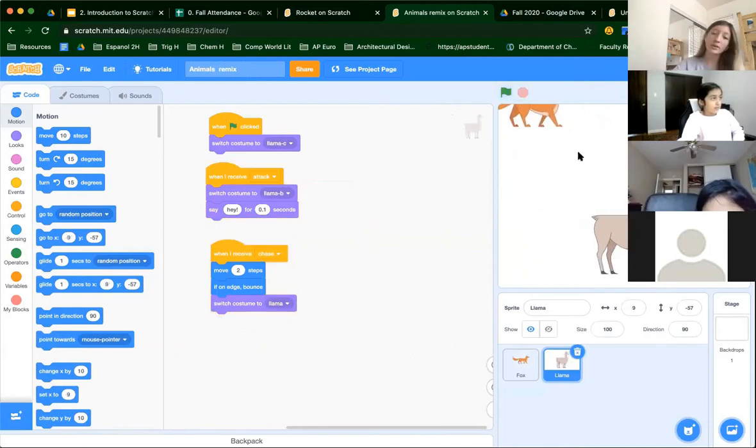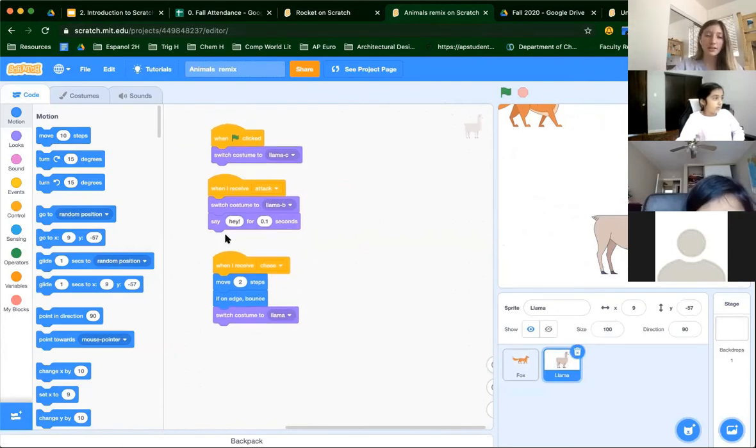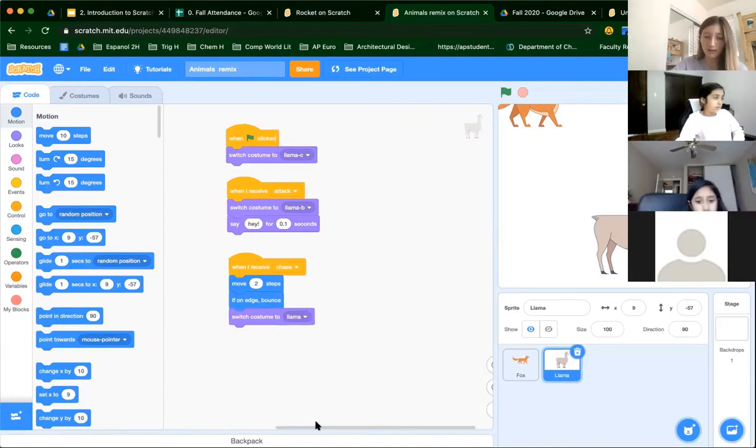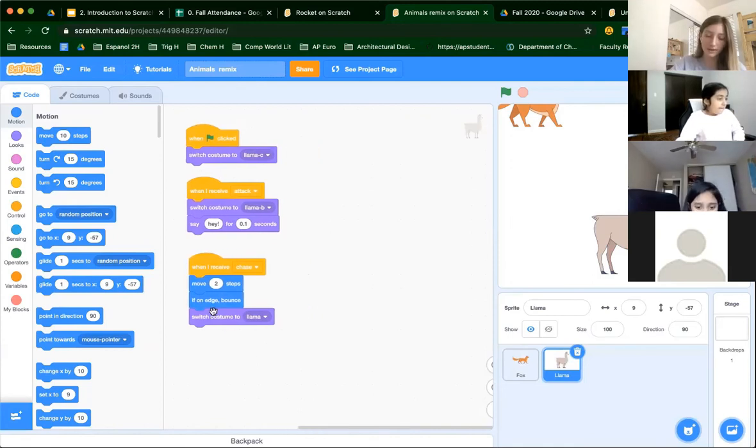So we can maybe take 1 to 2 more minutes if you guys want to try changing your code and making it look a little bit more like this. What's most important is not that you necessarily get it down on the first try, but that when you read this code, you have a general understanding of what it does. Because personally, this isn't my first time using Scratch. I've been using it for a little bit, so I understand it. But it's just important to familiarize ourselves with the language of code and have a general understanding of what each command does.